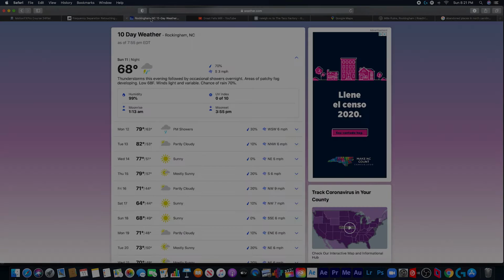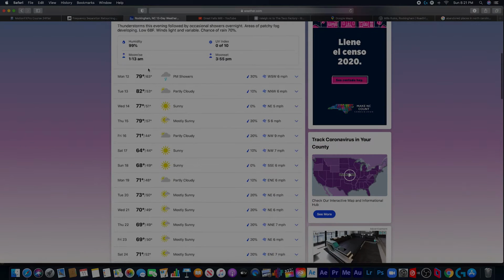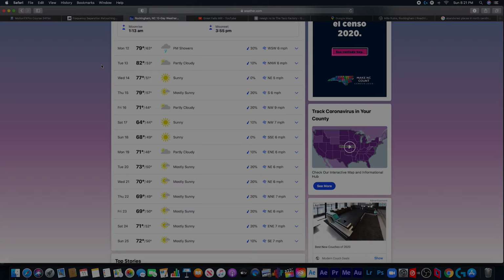Finally, the day before we went, as well as a bunch of days prior, we made sure to check the weather, because if it was going to rain, we were definitely going to cancel our trip. This is the weather from now, not the weather from back then. I just wanted to pull it up here to remind myself to make it a point that the weather was going to be important and we were going to reschedule if it was not ideal for shooting. So we had the weather, we had precautions, we knew it was public, and from then on we just set the date and I shared the location with Zander. And yeah, from then on, this is what proceeded.